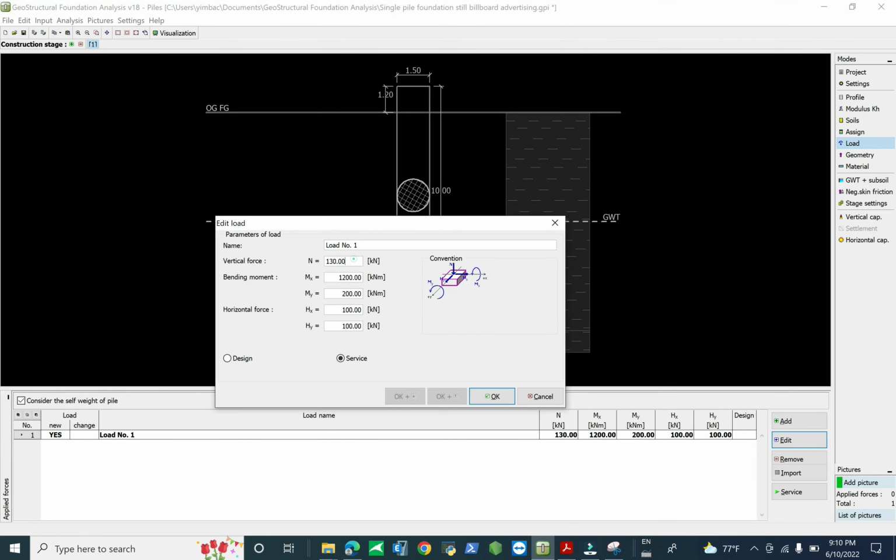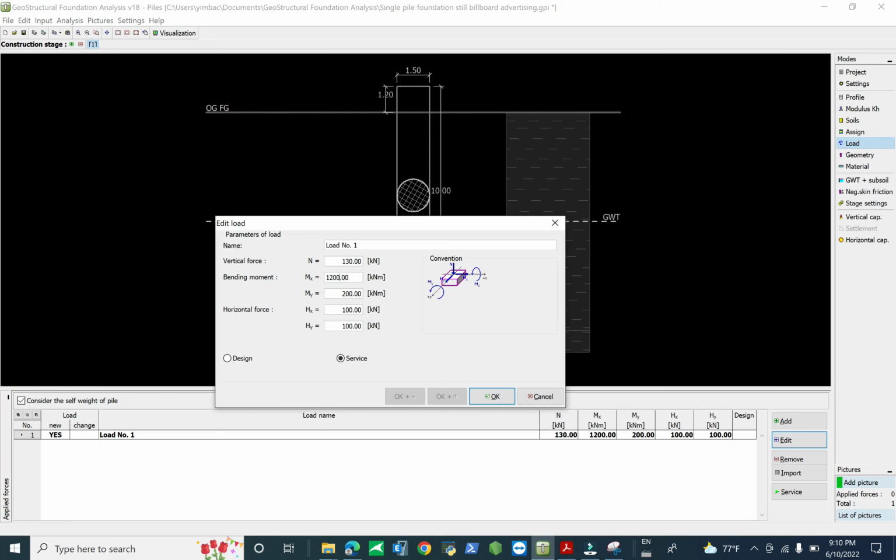This one is for the axial force, we apply 150. It means compression. The gravity load is in the direction of gravity, and the bending moment we apply as a squeeze, in both directions X and Y, but you can consider the right direction.